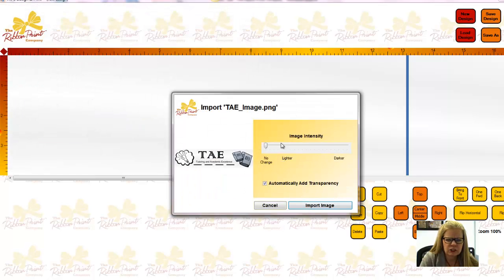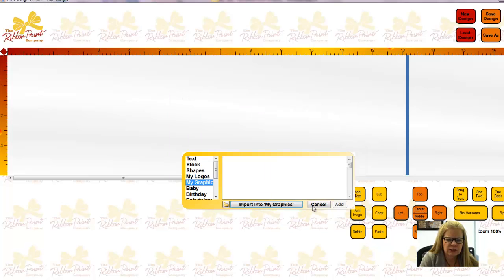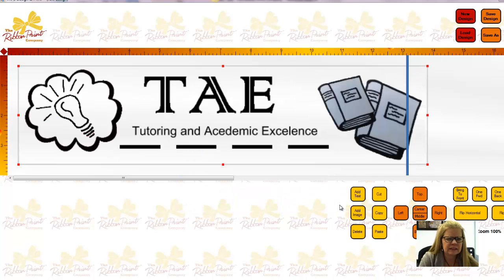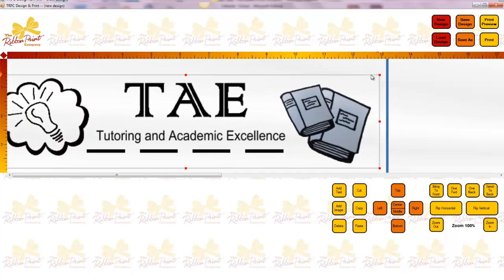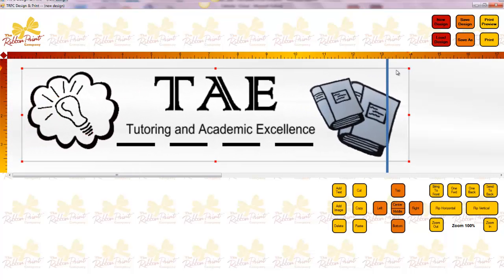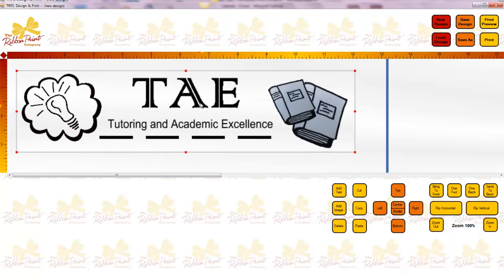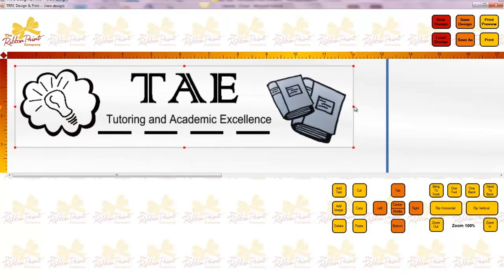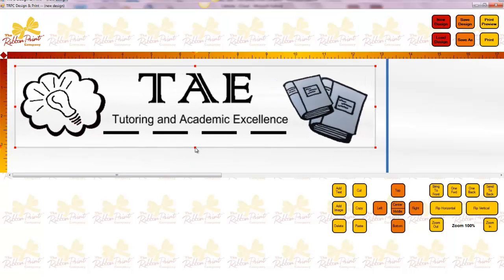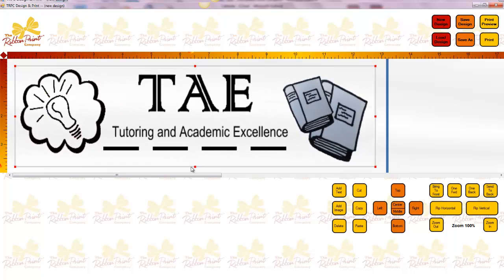I'm not going to adjust this variable at this point, but I'm just going to import this image, and what it's doing is it's importing as a full image. And let's see, and here it is right here, and I'm going to add it. And then look, it's all just one image. It's no longer all those individual parts. And then I can size this and do whatever I want with it as one piece. I can even manipulate it this way if I'd like.